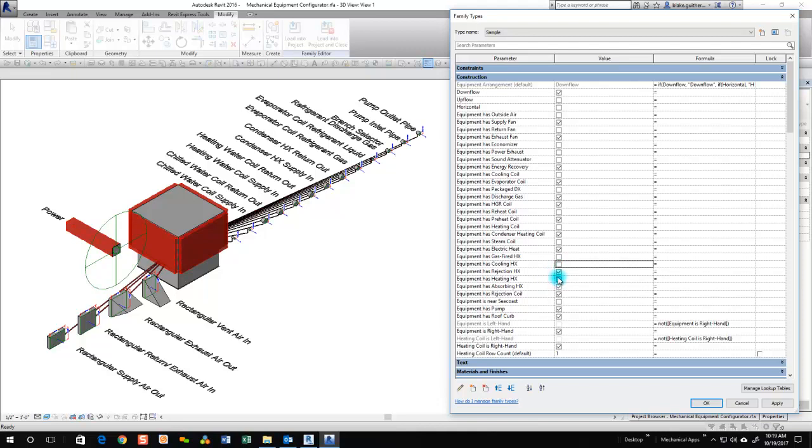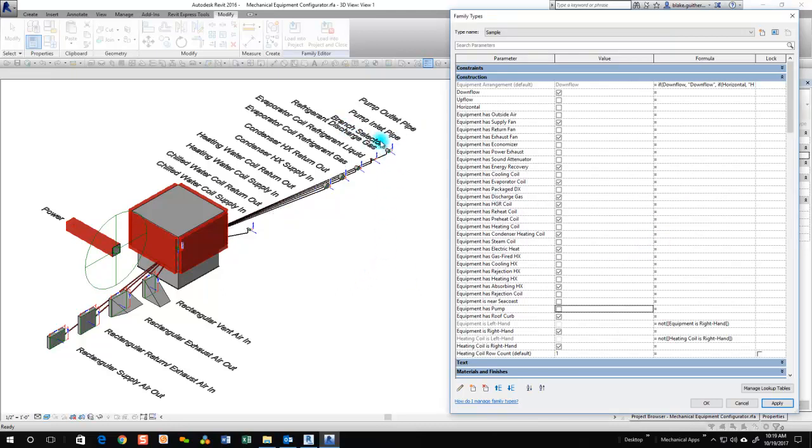And heating heat exchanger would be the condenser side of like a water-to-water heat pump. So let's turn that off. We're not going to have a rejection coil, which was set up for cooling towers, and we're not going to have a pump. And we are going to have a roof curb. So if we hit apply, you'll see what will go away.